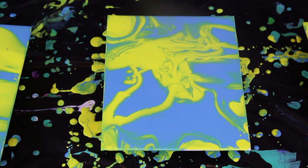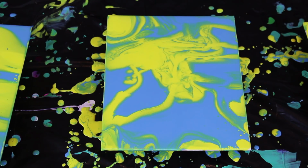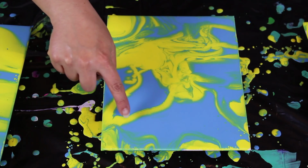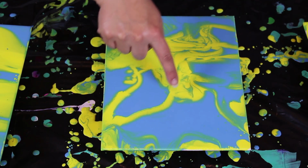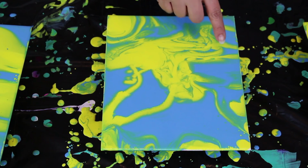I hope you guys can see this because it creates this blending on the edges. I'm putting a bunch on. I am not being lightweight with this. Okay, we're gonna stop there. Okay, so really it makes like a million little itty bitsy cells in here. And it really just blends it out.